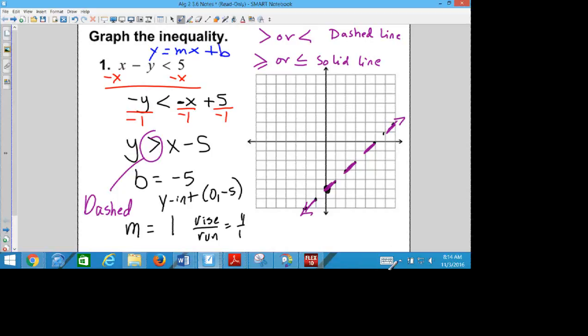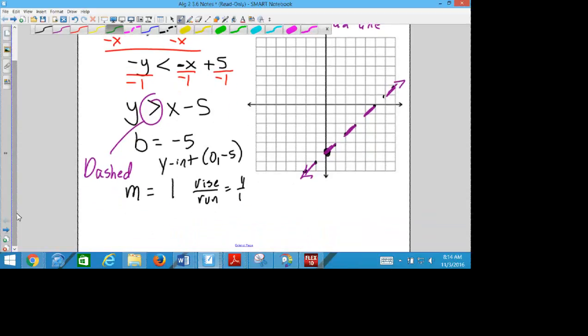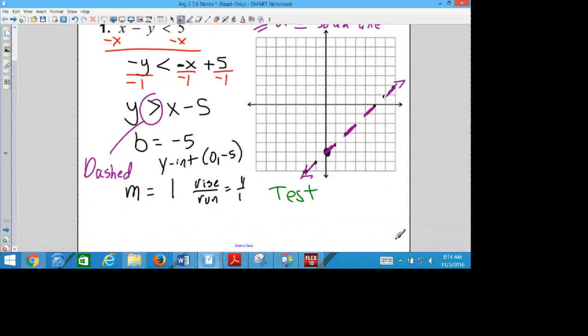And there is one more step. It is either greater than or it is less than this line. And there is a trick to know, but I'm not doing tricks because it gets confusing sometimes. So we're just going to test a point. That's what you should have learned a long time ago, to test a point. Now you may pick any point that you want that is not on that line. Any point. Who would like to pick a point?